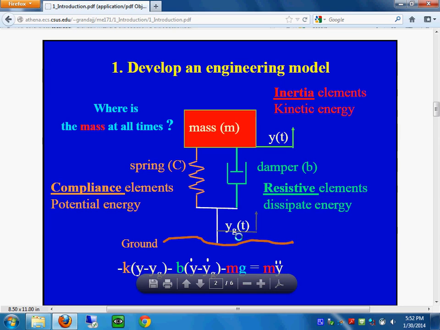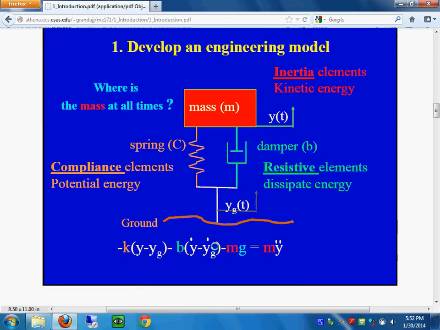Now, how do we get the differential equations of the system? In this particular case, we will establish a situation where we give some displacement of this mass up, and if we do this from the equilibrium position, the spring is going to oppose that motion, and so will this damper oppose the motion, and so will the weight of the mass. So once we pull it up, we have all those negative forces, and of course we need to add whatever we put as an input here.